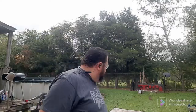Anyway, we got our Sig P226. As I always like to call it, the Alex Murphy sidearm. And we got some Sierra 115 grain jacketed hollow points. We got some water jugs set up downrange. So what we're gonna do, we're gonna get a little bit closer and shoot those jugs, see what kind of penetration these hollow points get, see what kind of expansion they get. Again, it's 115 grain from Sierra.